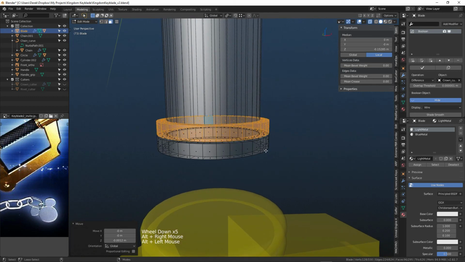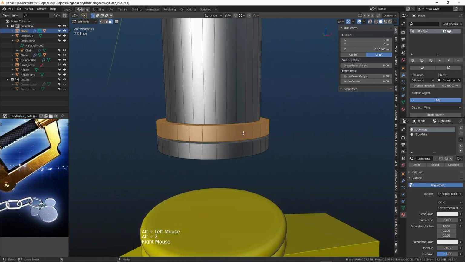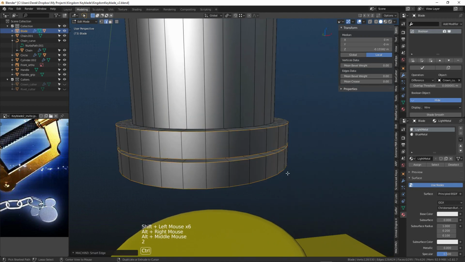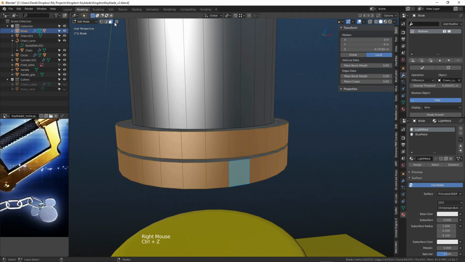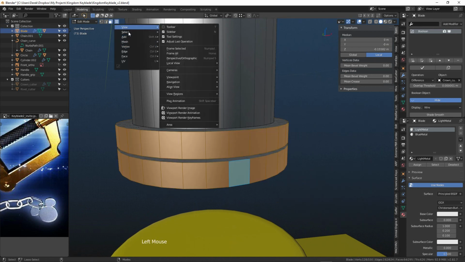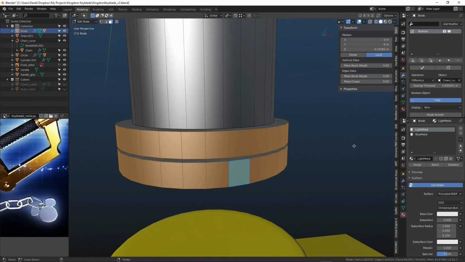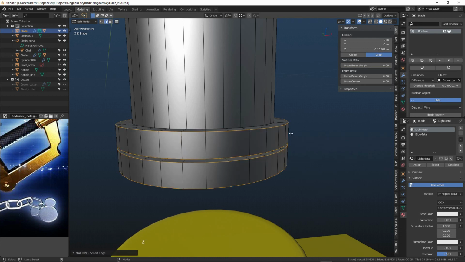All right, cool. Now, if you had these faces selected still and you're happy with it, you could hit 2. Or you could with faces, and that's the machine smart face, by the way. Or you could go up here to select and select all by select loops, select boundary loop, and that'll do the same thing as with a face selection, a loop face selection in machine tools hitting 2.